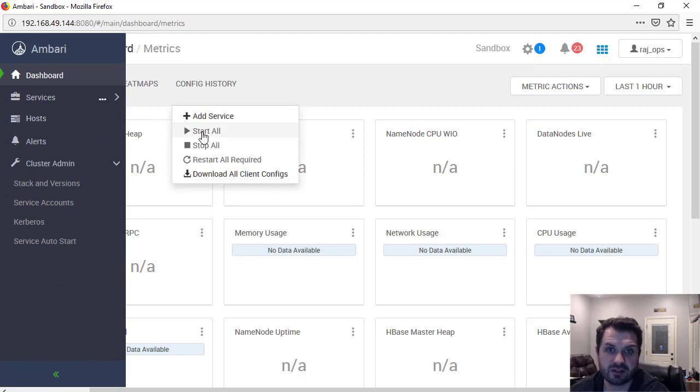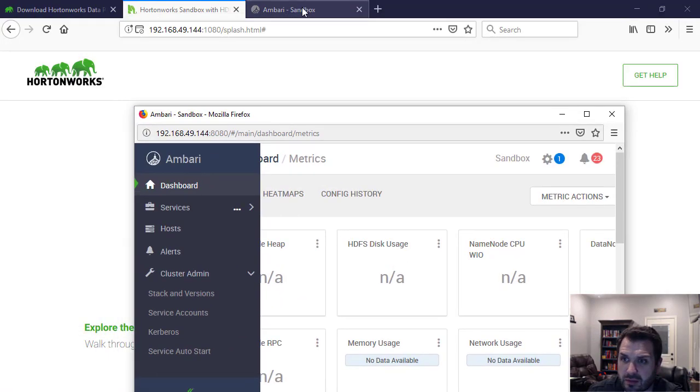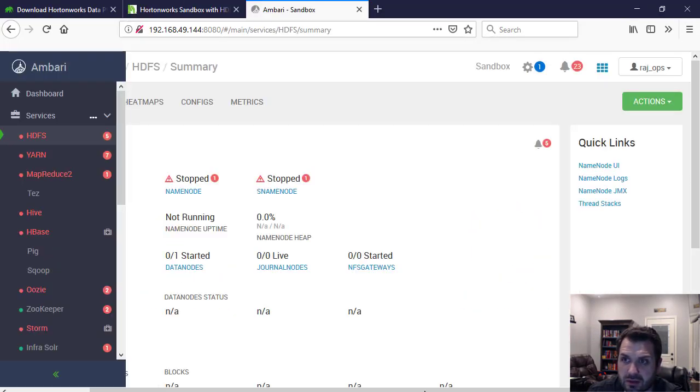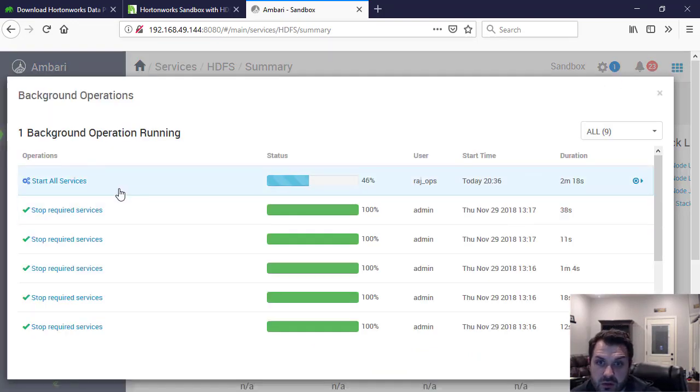See if we can't start all services, and this should already be working here. What's going on? There we go. So start all services is working through right now for our user. So once again, we have to wait just a little bit, but I promise we're getting close. We should be able to walk through some of this stuff real quick and see our cluster.